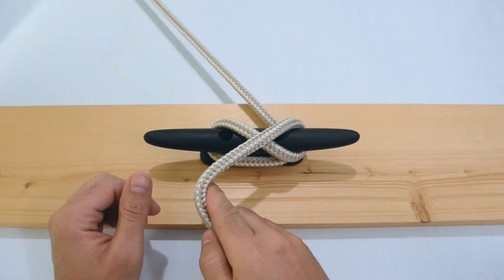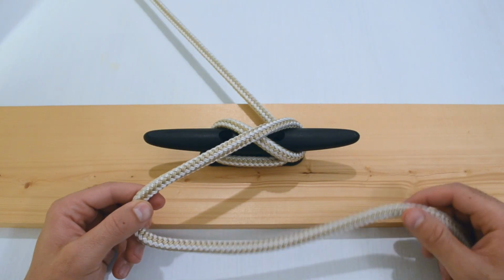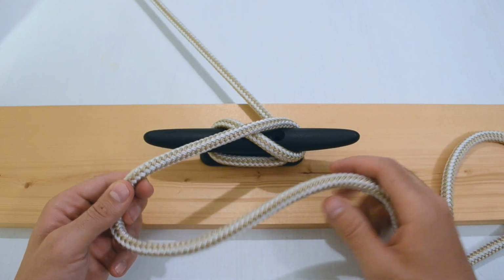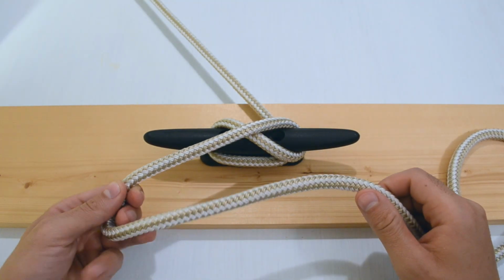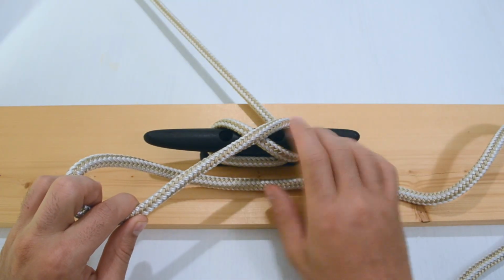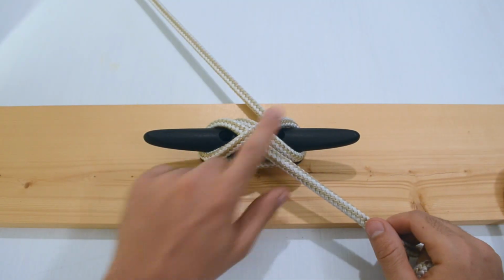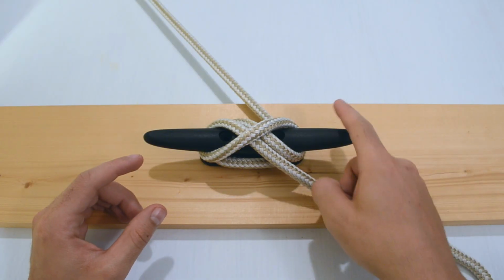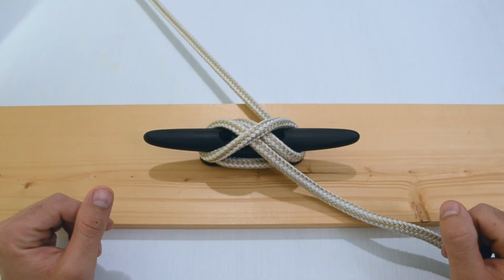Go around, figure eight the other side, and this is the crucial last piece. We want to take the bitter end, which is this end right here, and we want it to be trapped under the line. The best way to do that is to make a twist where we put the bitter end under the line, and then loop it around the horn. And then we've successfully trapped the bitter end under the line. This is what a cleat hitch looks like. We have one line running on top, and two lines running parallel underneath. Okay, let's do it again.